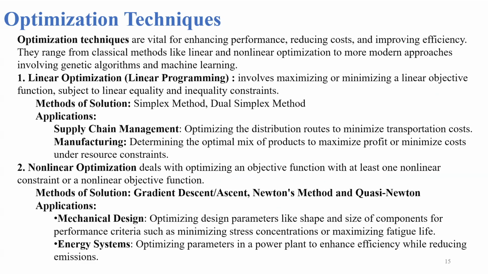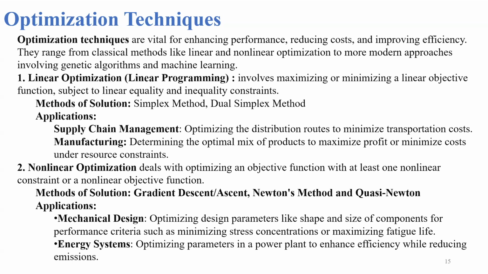Now, another very fundamental and very useful modeling technique is optimization. So optimization techniques are vital for enhancing performance, reducing cost, improving efficiency. They range from classical methods such as linear programming or nonlinear optimization to more modern approaches such as genetic algorithm and recently machine learning. So we won't have time to go over details of all these techniques, but the idea is to introduce them to you.